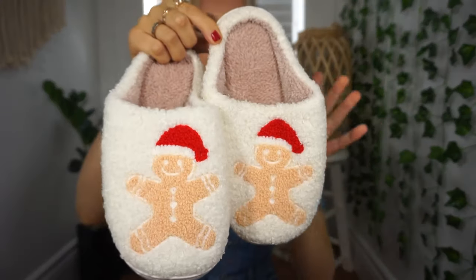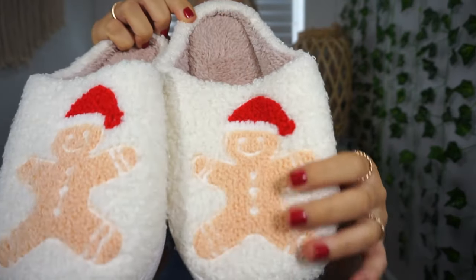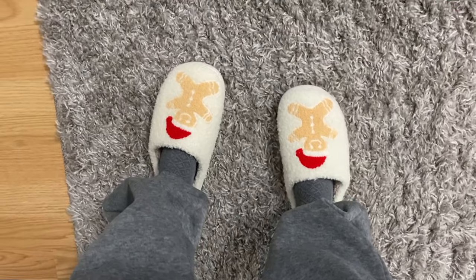This next pair isn't really a shoe — it is a slipper, but I just couldn't get over these. I thought they were the cutest things in the entire world and I had to have them. Oh my gosh, I just need you guys to look at these. They're so adorable — little gingerbread man slippers! Look how cute these are. And they are fuzzy. I have quite a few pairs of slippers now, but I don't have a Christmas pair, so obviously I needed one.